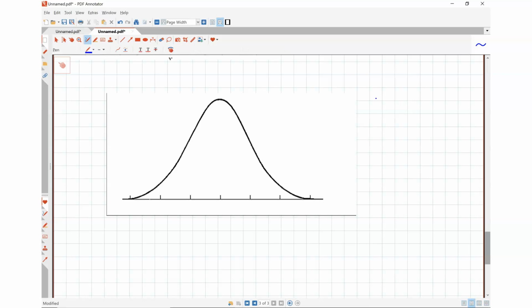All right, so this is an unlabeled normal distribution, and I'm going to make it into a labeled one. Let's say this is a normal distribution with mean 6 and sigma, our standard deviation, is going to be 2. All right, so the mean is 6 means that the peak of the bell occurs at 6. And then here is how the standard deviation works. So I'm going to switch over to a different color here.